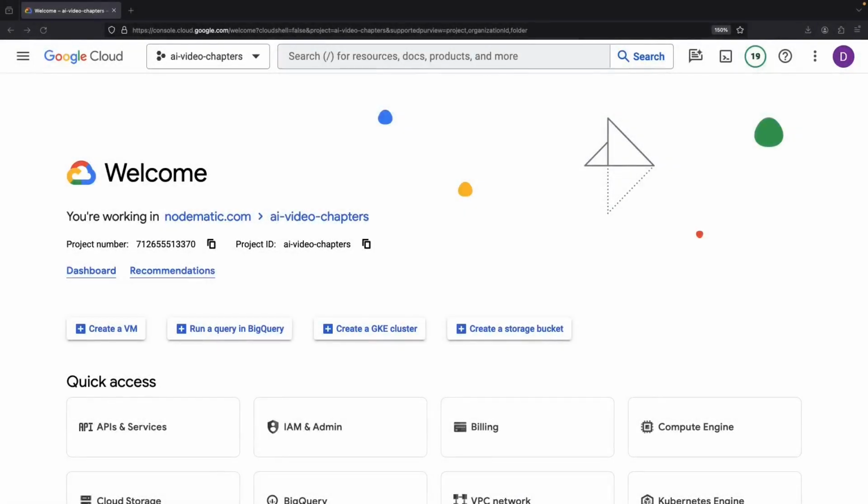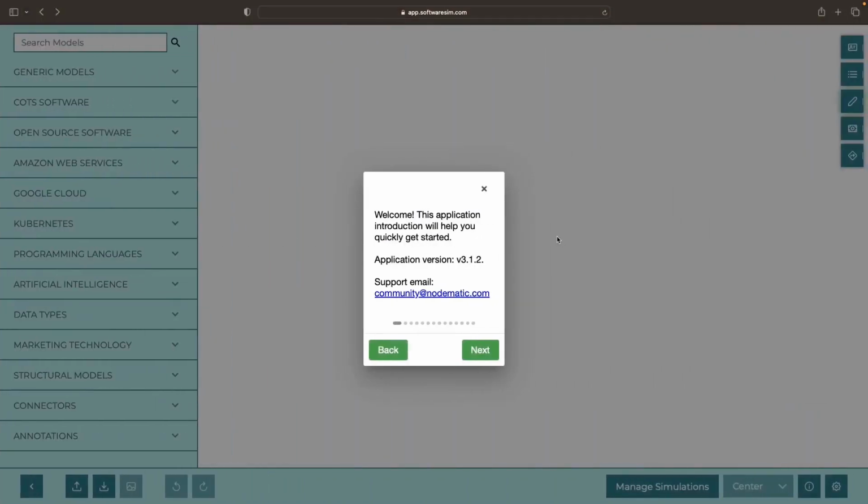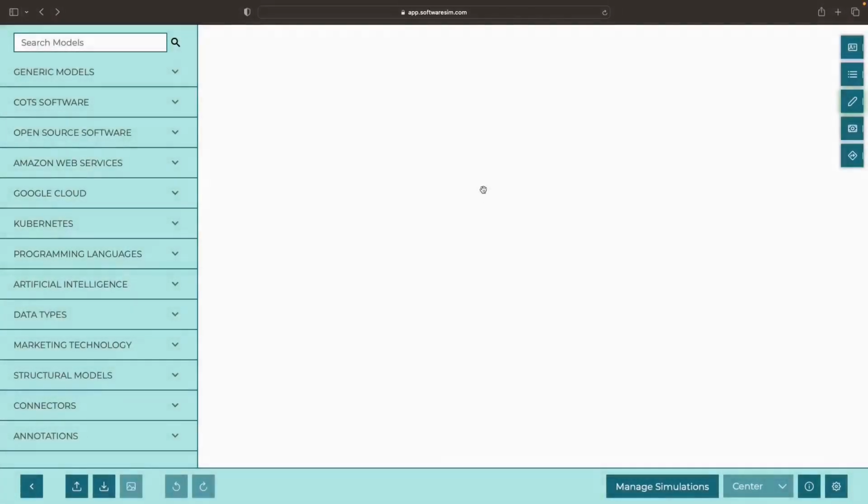Hello! In today's tutorial, we're building an AI-based video chaptering system. Imagine being able to effortlessly navigate your video content or enable your viewers to do the same without having to tediously and manually log timestamps for new scenes or concepts. Together, we'll unlock this magic using low-code techniques and Google Cloud technologies.